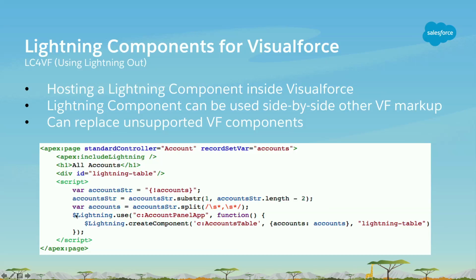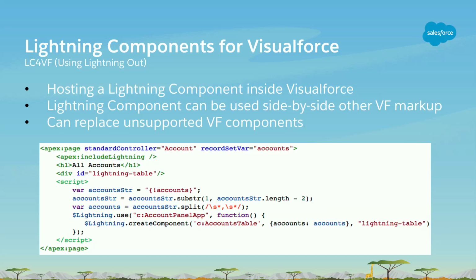So if you want to create a Lightning component and use it in your Visualforce page, you have to create an app first, called a Lightning App. You do that with the Developer Console. And this $Lightning.use, and you specify your app, and I'm going to show you an application that I wrote in a second. So you're going to use this application. The application is going to specify the components that you're going to want to use in your Lightning component. Obviously your component, and then any of the others that one's using.